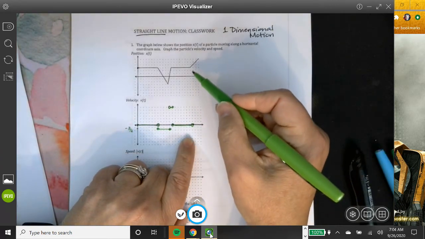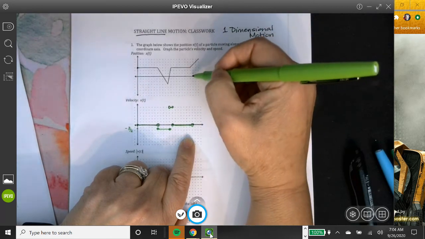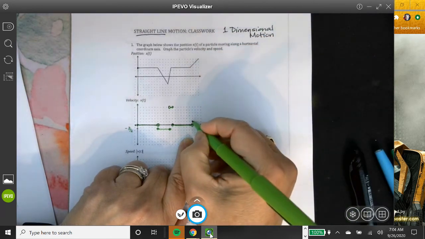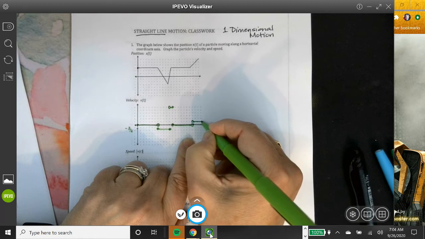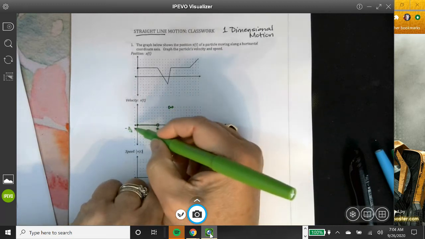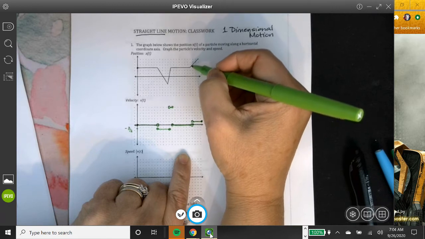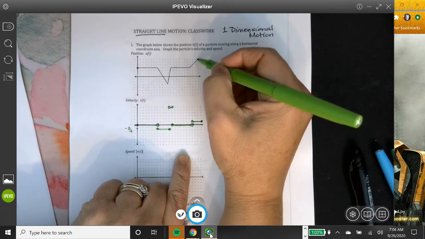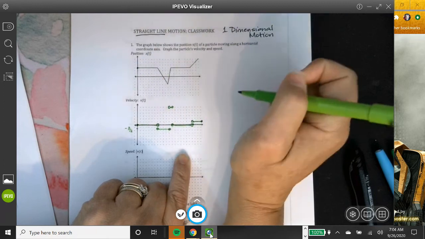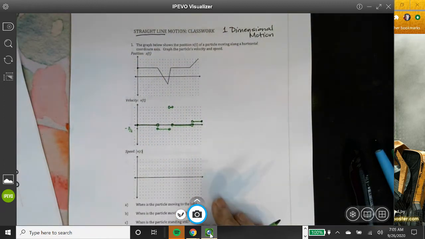And then the slope from 19 to 22 is 1. Okay, now I'm going to put a solid dot on this end. I have solid dots on my endpoints because I don't have a corner here. I just am going smoothly into the end, right? So I can have a derivative there at the end. Okay, so that's the velocity graph.